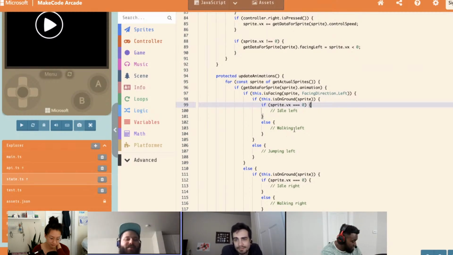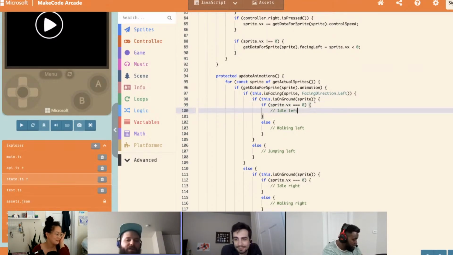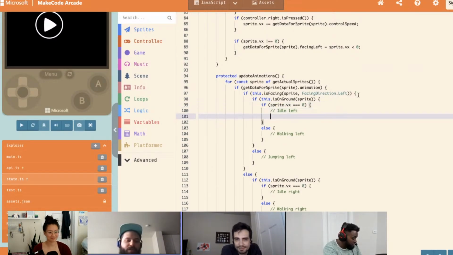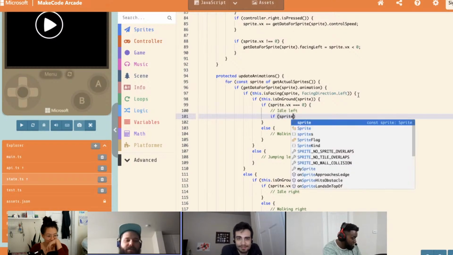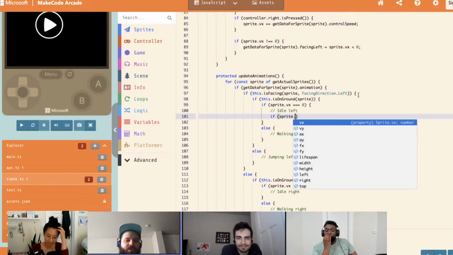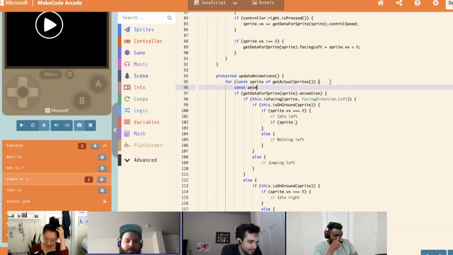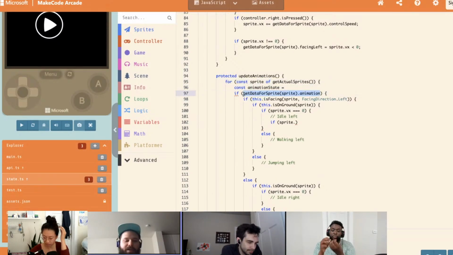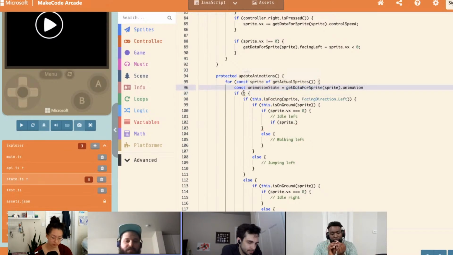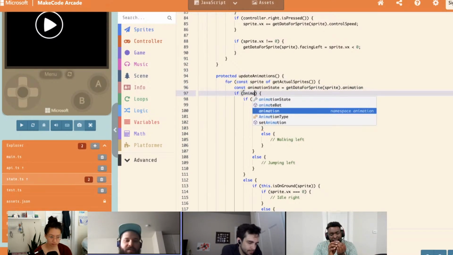So what we're going to do instead is let's just define these walking left, idle right, walking right, and we're just going to set whatever the first frame is. So to do that, we're going to say if the sprite has this animation. So we say this, so we don't have to keep writing this long thing each time.